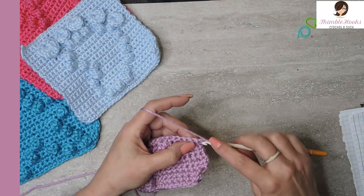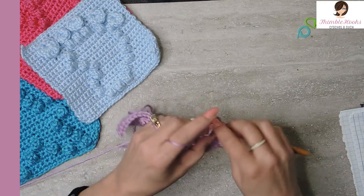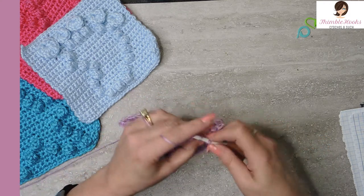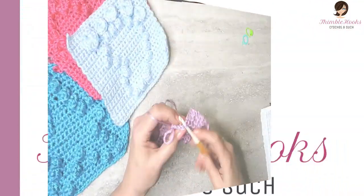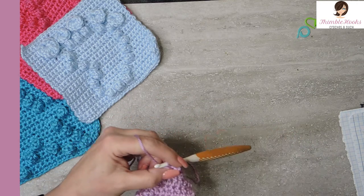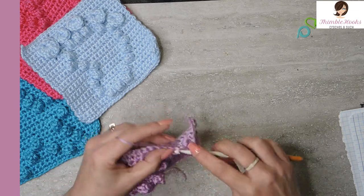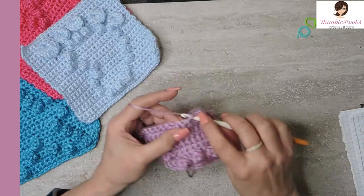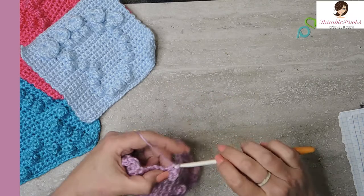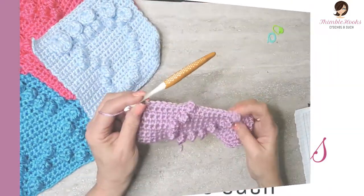So row 11, the first 5 stitches are single crochet. And then we'll do a popcorn after those 5. Through that stitch. Put our loop back on, chain one to close, and now the next 8 are single crochet, and there's 8, and a popcorn, and then my last 10 in this row are single crochet. So that popcorn row is done.